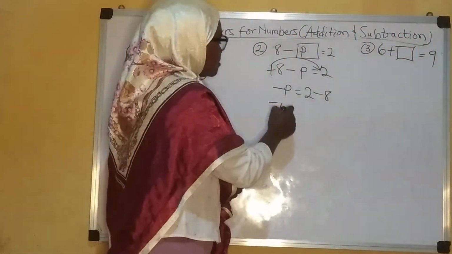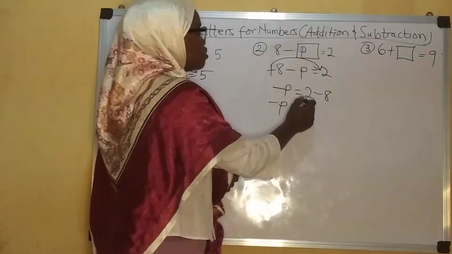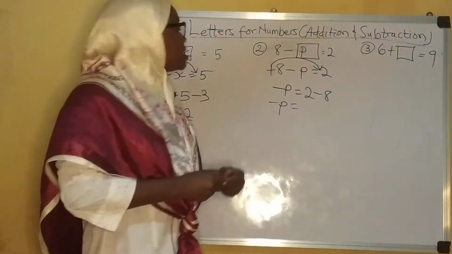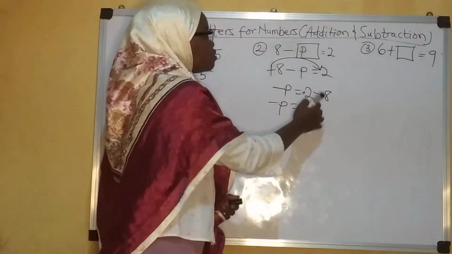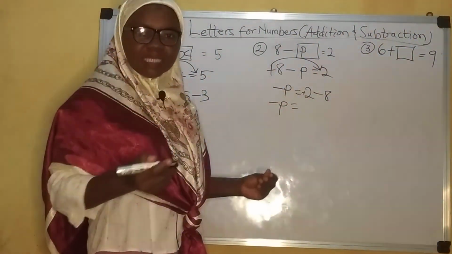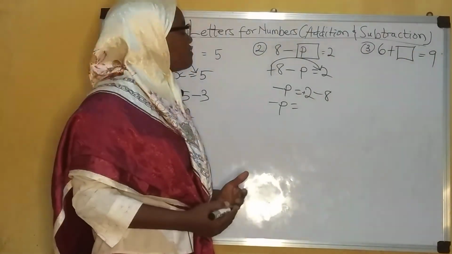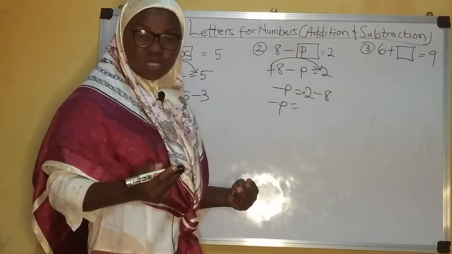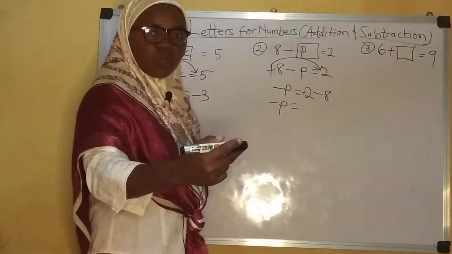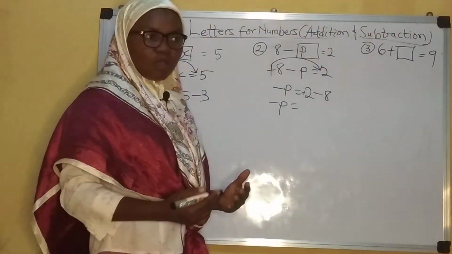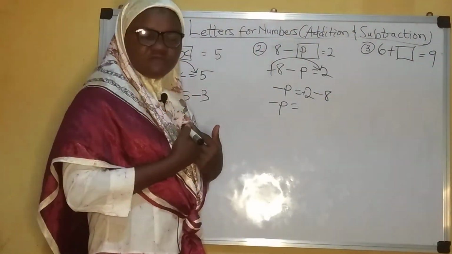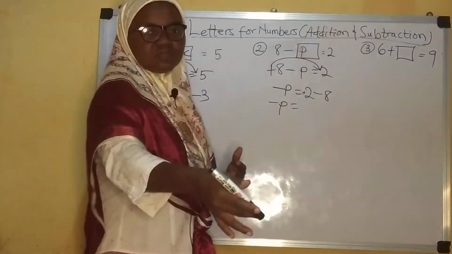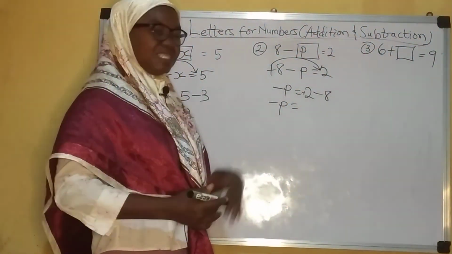Alright, so minus p is now equals to what? 2 minus 8. Now what is 2 minus 8? 2 minus 8 is minus 6. Why is it minus 6? This 2 means positive 2, and this is what? Minus 8. So ideally, for you to understand better, what it means is the fact that you are owing somebody 8 naira, but you have just 2 naira left with you. Do you understand? Now you pay the person that you're owing. You want to pay the person that you're owing 8 naira, but unfortunately you have just 2 naira left with you. So the moment you give the 2 naira to that person that you're owing, that means you're still owing that person something. So what amount of money are you still owing the person? You are still owing the person what?